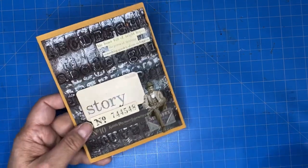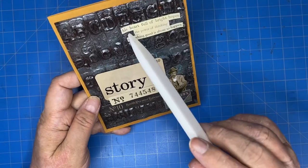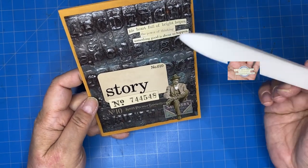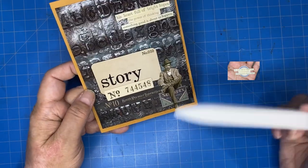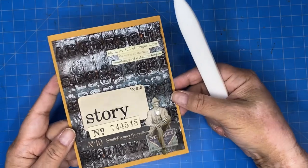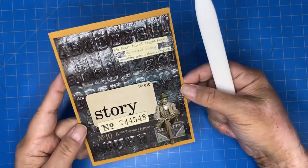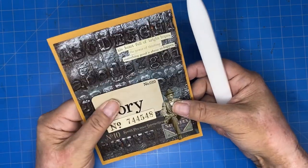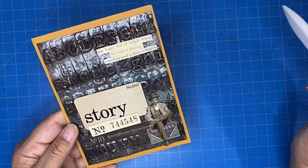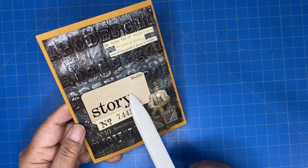So here's my card. I ended up cutting off the little seal just because I didn't like how round it was compared to everything else. So I kind of like the way it turned out. I'm not awesome at kind of collage mixed media stuff, but I think that the way I put these things together really tells a story.